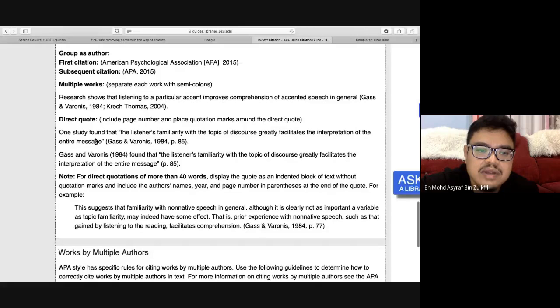If you want to put a direct quote, you have to put it in quotation marks, and you have to put the year, and an additional thing, which is the page number of where you get the quote from. This one is if you put the author at the end. If you put it in front, you just put Gus and Voronese found that, the listener's familiarity, and the last part, you close with the page number.